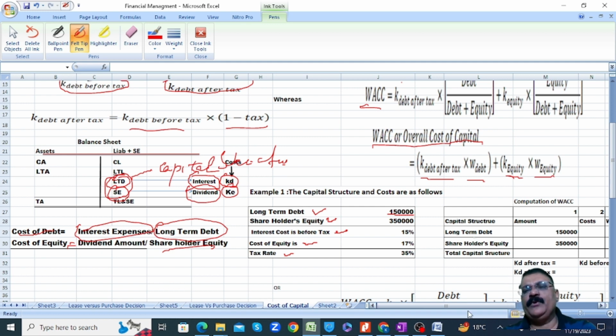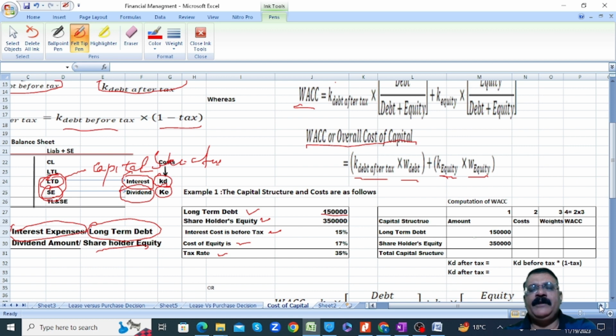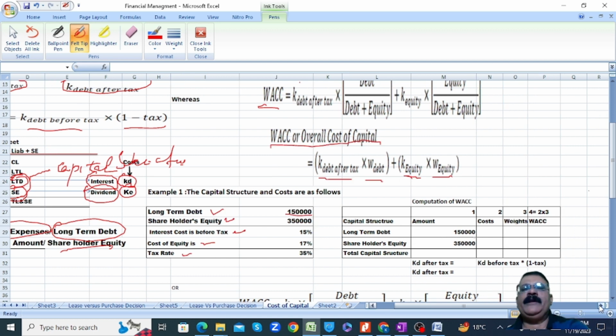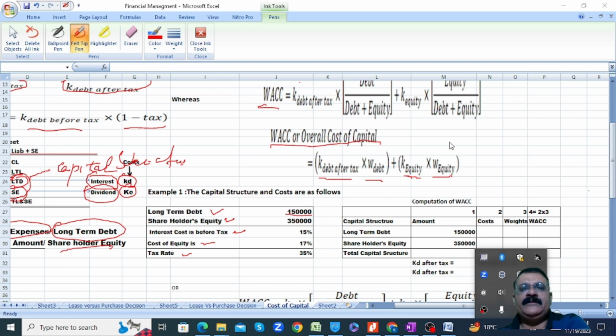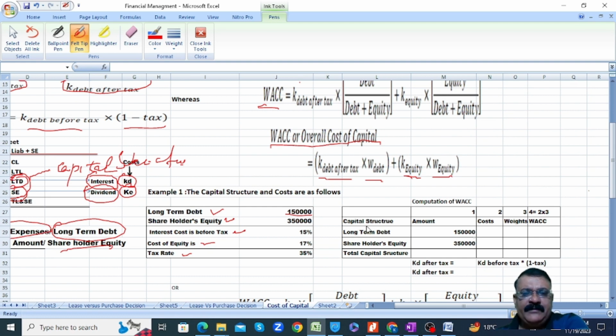So for this computation we need a table. हम टेबल के जरिए भी कर सकते हैं और या डायरेक्ट जो हमारे पास जो ऊपर फार्मूला है उसकी मदद से हम दोनों तरीकों से यहाँ पे इसको सॉल्व करते हैं. कंप्यूटेशन ऑफ WACC. हमने पहला कॉलम ड्रा किया, उसमें कैपिटल स्ट्रक्चर के जो सोर्स ऑफ कैपिटल है, लॉन्ग टर्म डेट है, हमारे पास शेयर होल्डर इक्विटी है और हमारे पास जो टोटल कैपिटल स्ट्रक्चर हमने यहाँ पे अमाउंट को जो है वो टेकअप किया. जो हमारे पास 1,50,000 है उसको यहाँ पे पुट किया और उसके बाद हमने 3,50,000 को हमने यहाँ पे पुट कर दिया. अब हम इन दोनों को जो है वो उनका जो है वो सम कर लेते हैं.